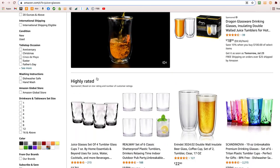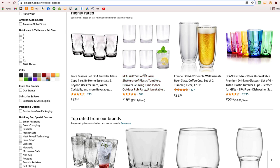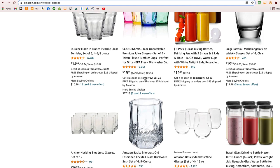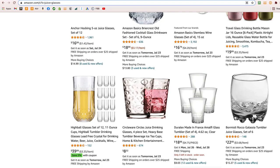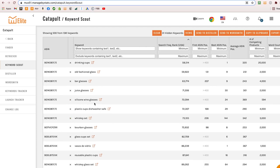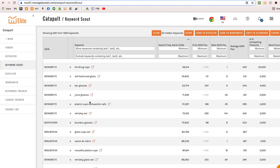So as you can see, we're kind of going through and really honing in on these keywords, what's the most relevant keywords for your product. But also they have, as you can see in here, the search volume on these, we're still below 100,000. So that's generally, we know below 100,000, that's the highest searched words, right? So we're just making sure that anything that we're gonna be building into our listing actually makes sense to go into our listing while having this high search frequency rank. So lastly, juice glasses.